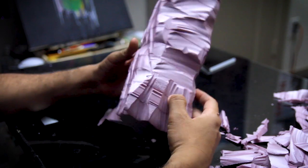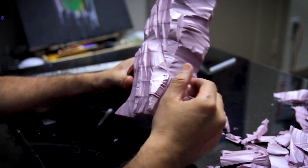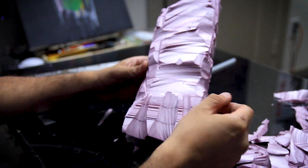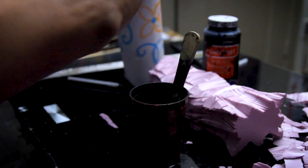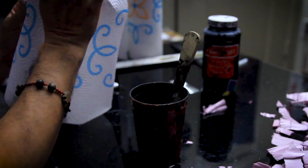of the shape of the tree, but to make it look like a real tree, what I'm gonna do is wrap this up with toilet tissue. The kitchen paper towel is actually a lot thicker, so let's use that instead. Some black paint, some water. So it's gonna be a black wash, right? But it's not a black wash. Basically, I'm just gonna kind of paper mache this tree bark, right? Let's wrap it.